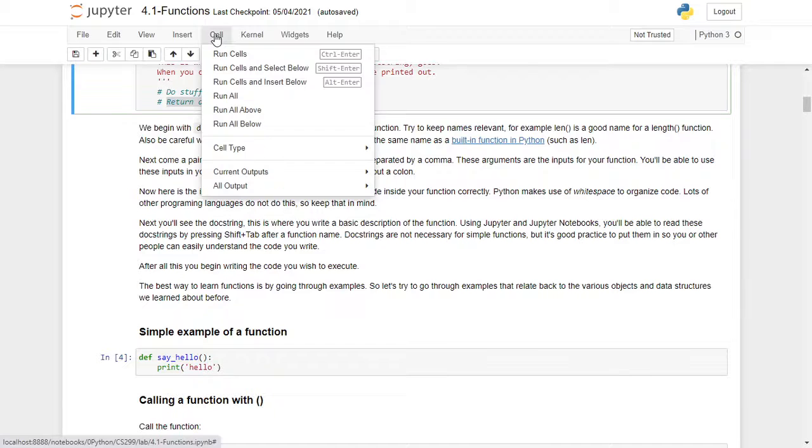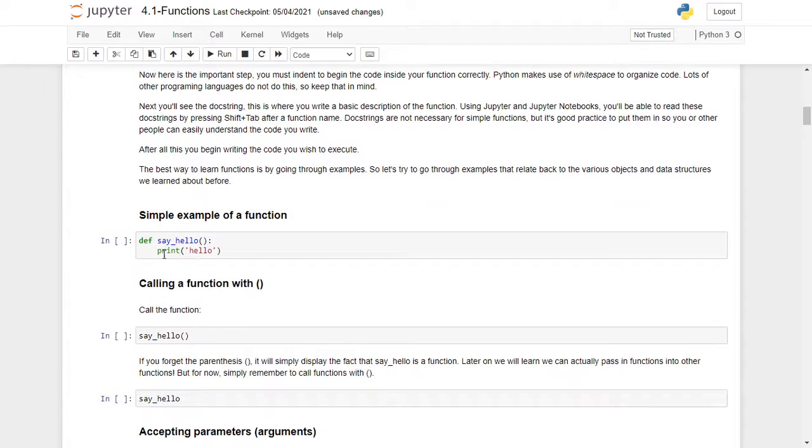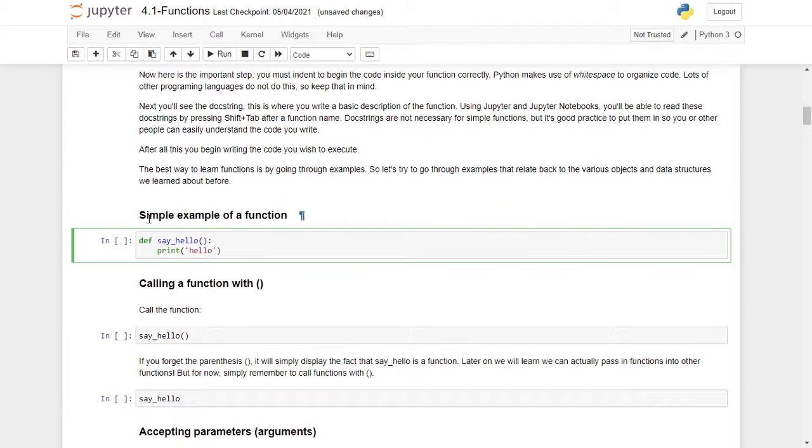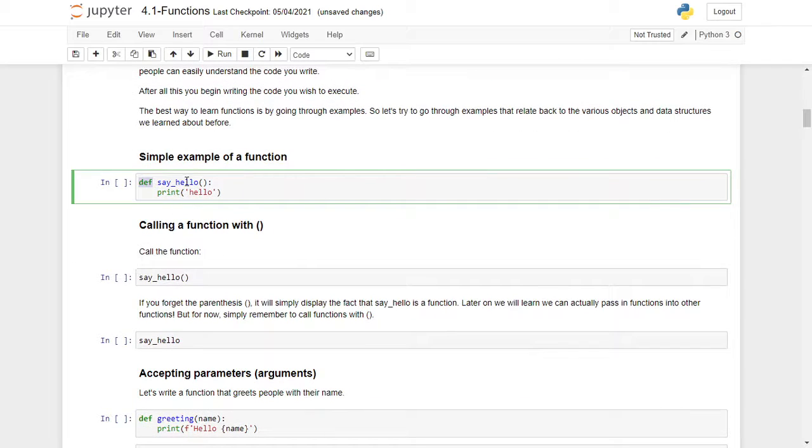I'm going to first erase all the output, and then we start from the beginning. Here is a simple example of a function definition. In this one, we just perform an atomic task. We just print out hello in the say hello function.